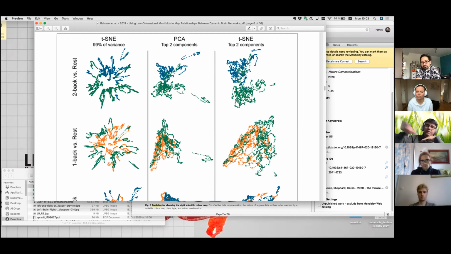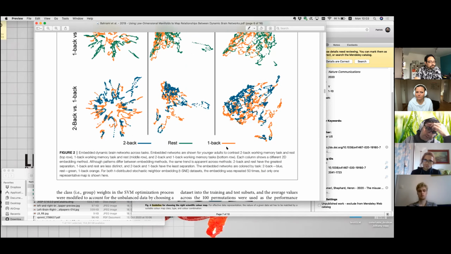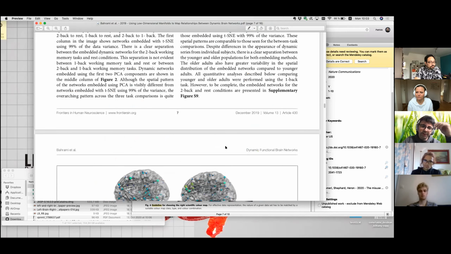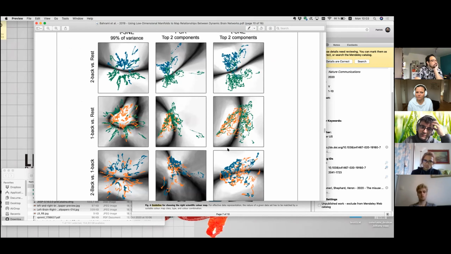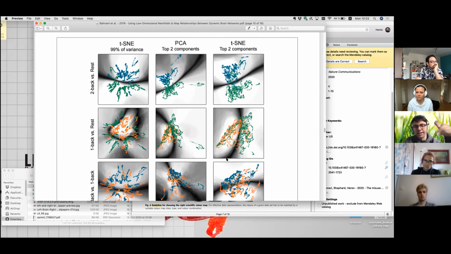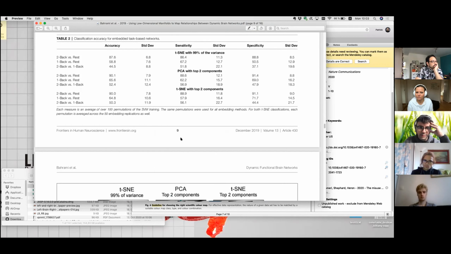Okay, because like the drawing, yeah, I see what you mean. But it looks like one back versus rest is better segregated with the TSNE than with the PCA. But when we go to the table, they say that actually it's not that good. Am I right? Yeah, you're right. PCA is still better. Sometimes algorithms. I know I'm happy PCA is better, but I'm confused because visually TSNE seems better. It looks better segregated. That's what I mean.